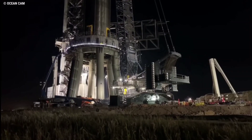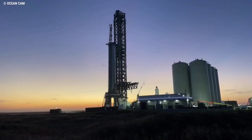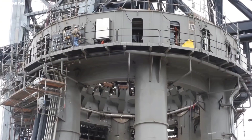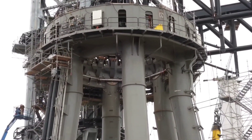In a process that this particular Super Heavy prototype is thoroughly familiar with, SpaceX then very carefully lowered Booster 4 down into the center of the donut-shaped orbital launch mount, where 20 separate clamps — each capable of deploying and retracting — form a support ring and giant hold-down clamp.